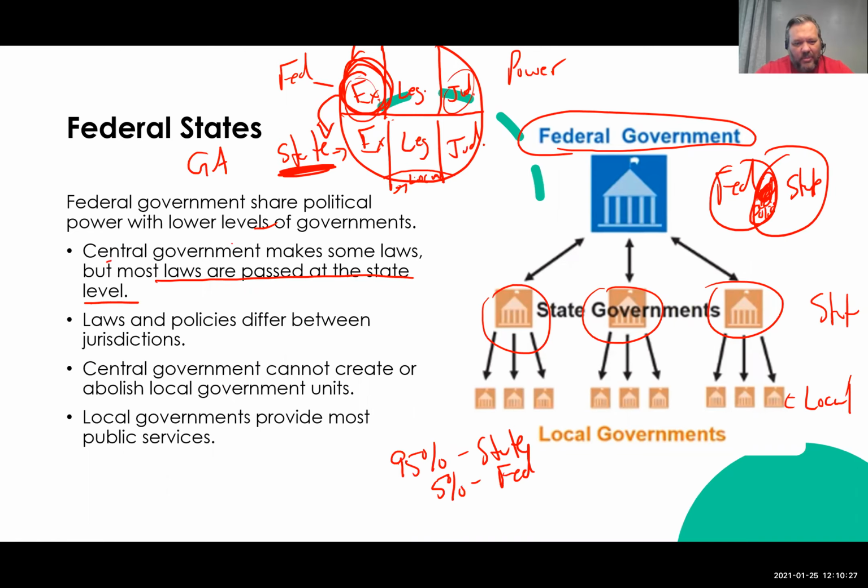Laws and policies do differ between jurisdictions. And so think about what Arizona did just recently. They made recreational marijuana legal. And so it's legal in Arizona now, but if you went up to Utah, I believe Utah doesn't have it legal. So, we have different areas. And then the federal government, and here's the irony, it's illegal with the federal government to have marijuana be legal in a state. And so the federal government could actually come and shut all this stuff down if they chose, because federal law is supreme. Federal law always wins if there's conflict. But so we do have different laws between different states. And this can be good because people are different within each state.